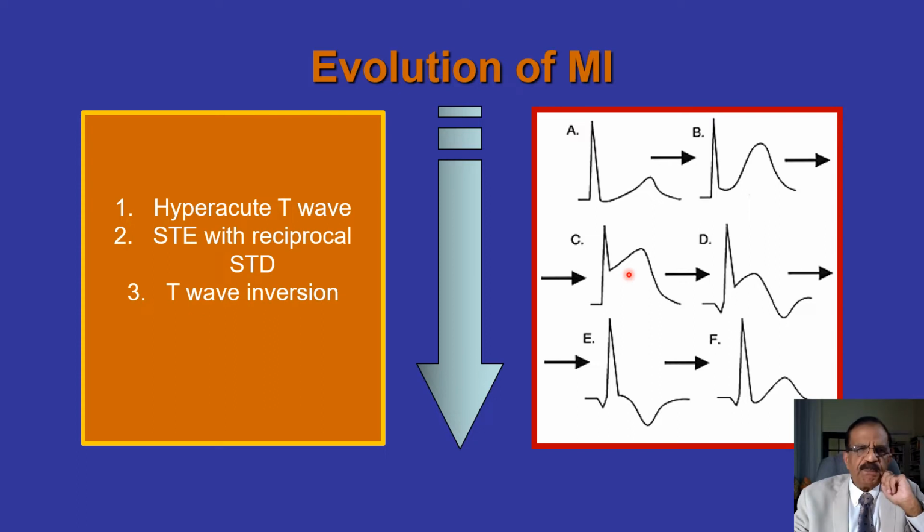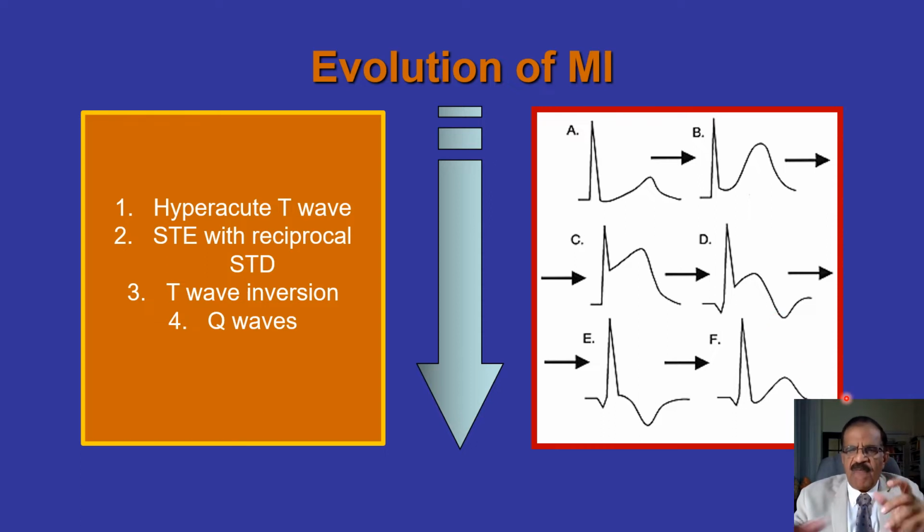And then it would be followed by T wave inversion. Now, in myocardial infarctions, things occur one after the other, but while the previous change is still there, the new change develops. For example, in this you have ST segment elevation, and in this you also have ST segment elevation, but T wave has started inverting also. All right, so I think there is an overlap of changes. So at any time you would have a combination of changes.